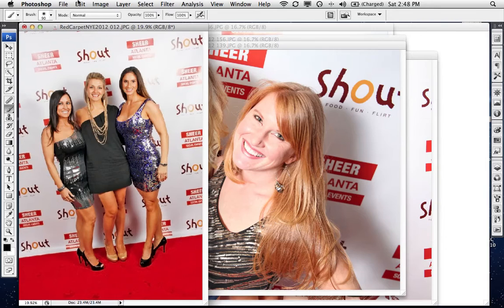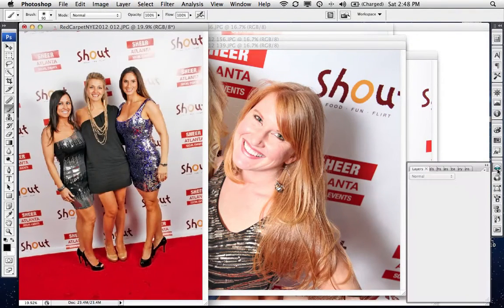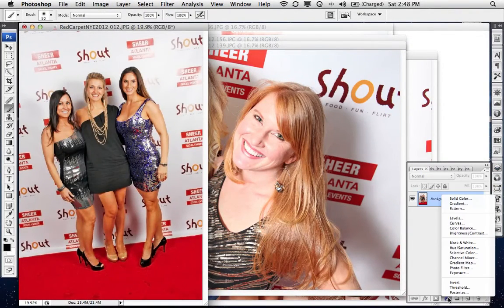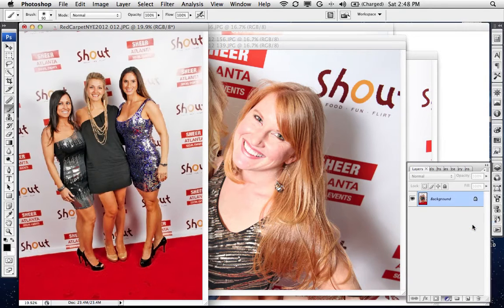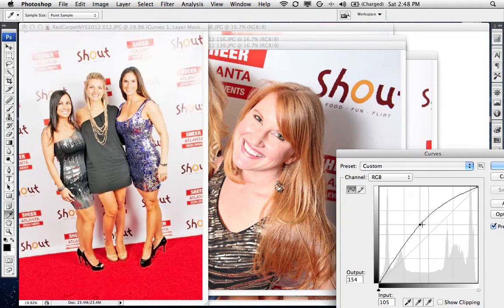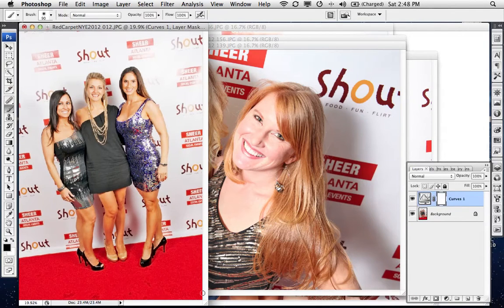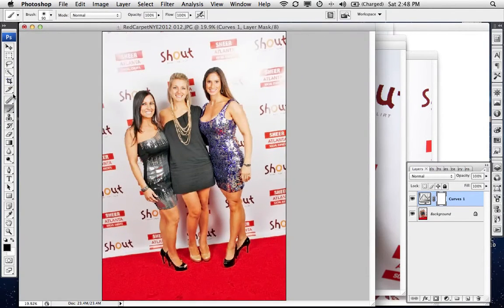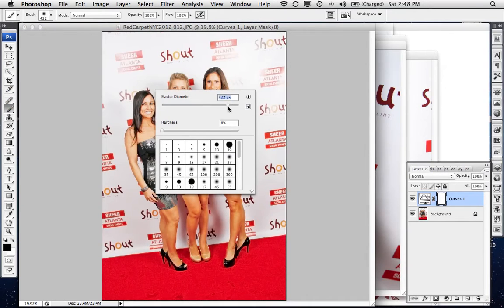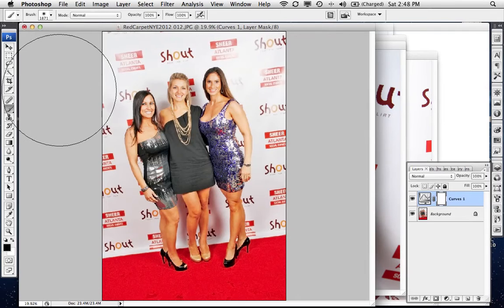All right? And one last thing that I'd like to do here, I think, is, like I said before, the layer adjustment, curves. Let's brighten this thing up. I like my images a little bright, only because it gives it that really nice high-end contemporary feel for me. I feel like it just really makes the image look dynamite. And what I'm doing here is I'm painting the top of the banner back in. You can see it's changing it to black right here by me painting that in.